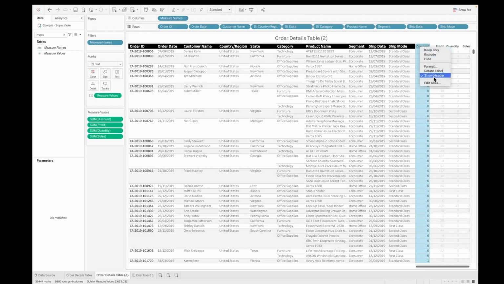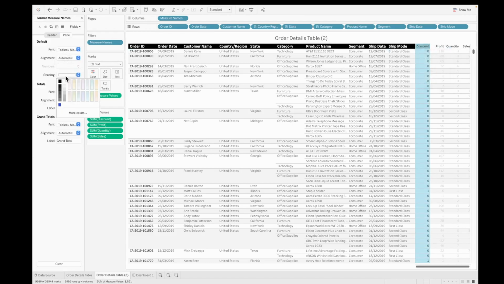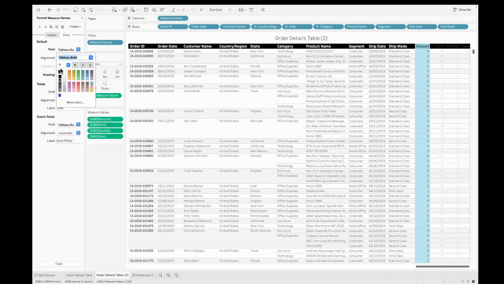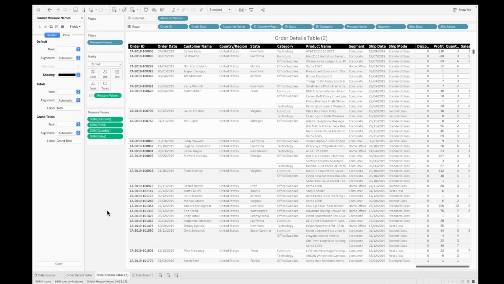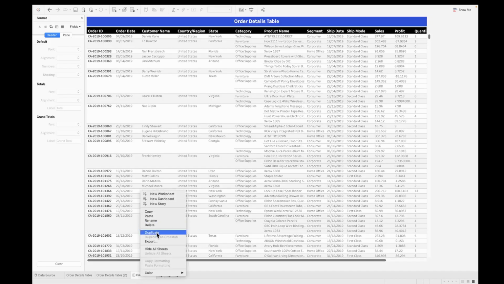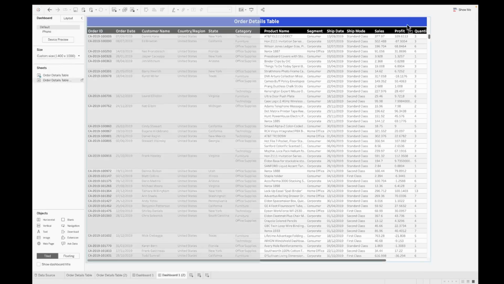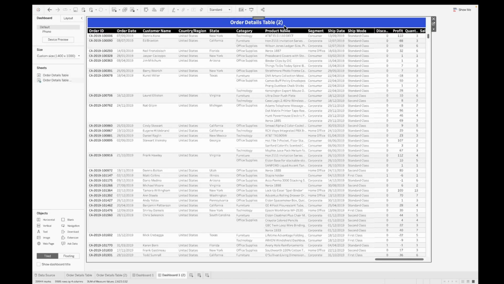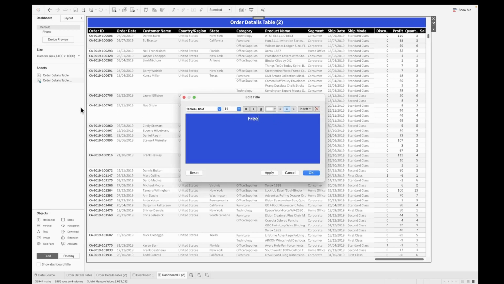If you notice on the bottom there is a scroll bar, and that scroll bar is only applying to the measures only, right? Let's just change the aesthetics over here and then I can show you how it looks on the full screen mode. So now I have the values here. Let's duplicate the dashboard and pull this new table that we just created. Let's remove the existing one. Let's call this freeze pane or freeze columns.